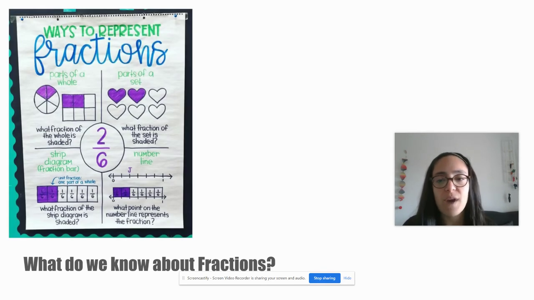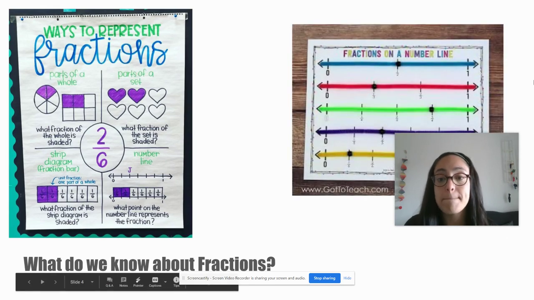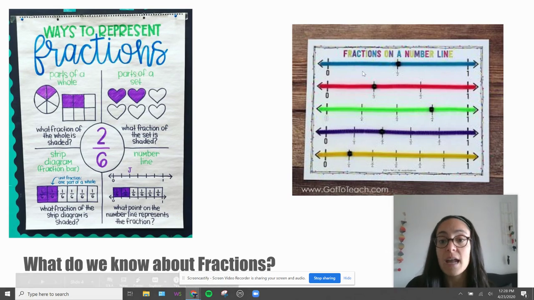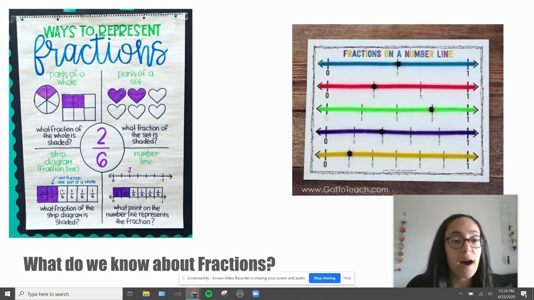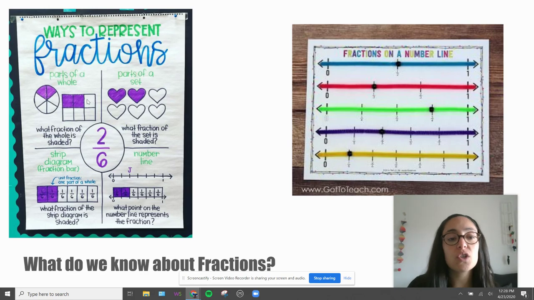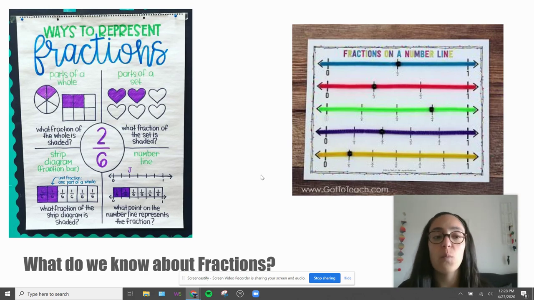So we know that fractions are represented in many different ways. We know that we can have them on a number line like this. We can use them in our sets. We can use and see them in our parts of a whole. We can use them on a fraction bar or number line. So there are so many different ways that we can represent our fractions.